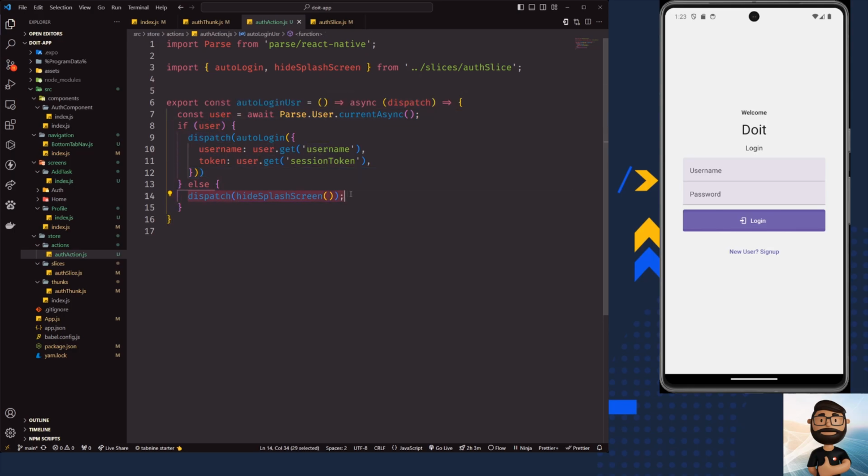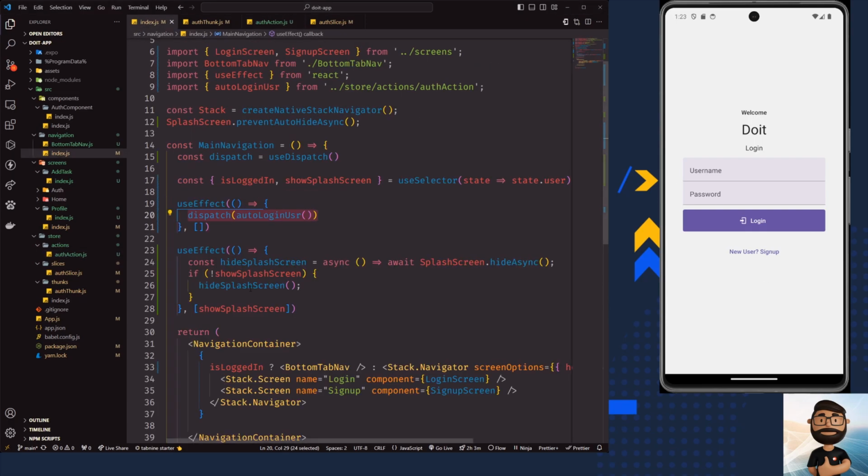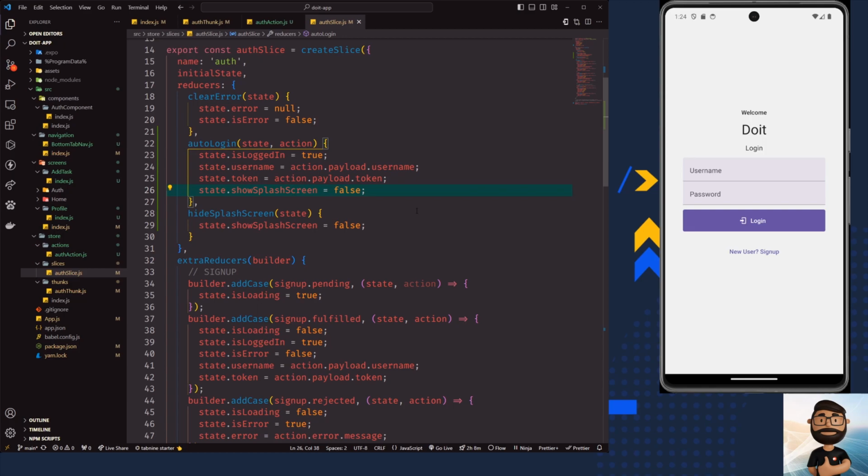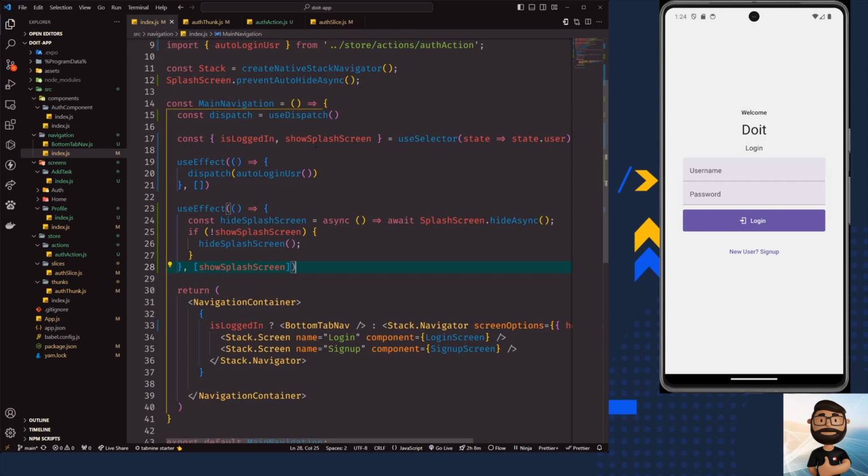Then it will dispatch the hide splash screen, and hide splash screen will go and hide the splash screen, and navigation, this will get false, and automatically we are navigated to login screen. Okay. So also remember that whenever we are changing this, at the same time, once the state is updated, this action is going to run, and this function is going to hide our splash screen. Okay. I think now our flow is pretty good.